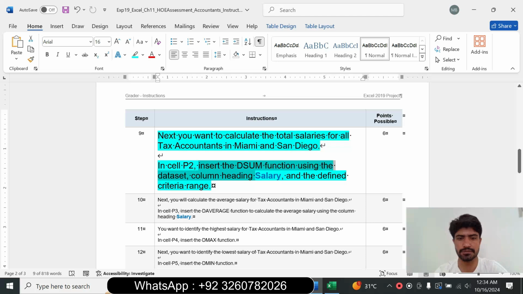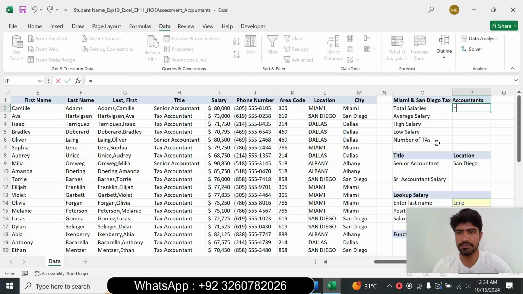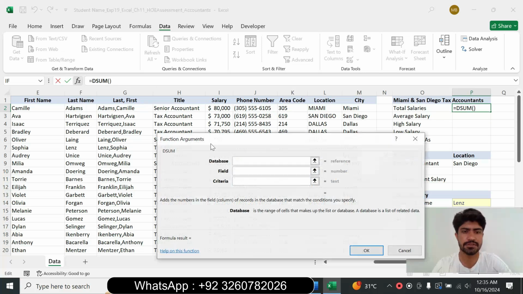Insert the DSUM function. Type equal to and type the DSUM function. Open the DSUM function. So database is the range B1 to M26. Field is salary.